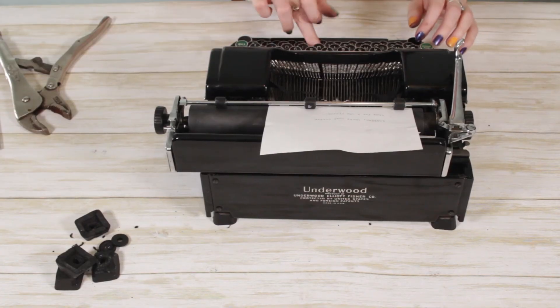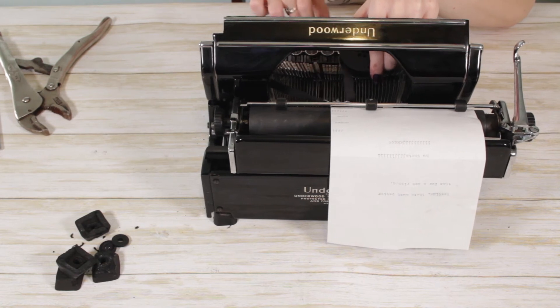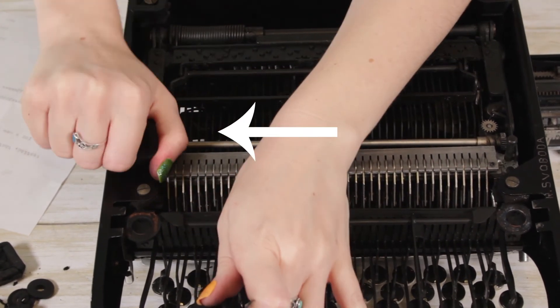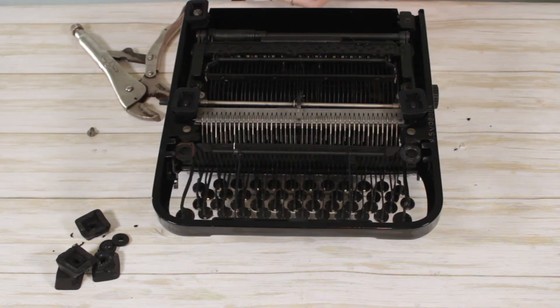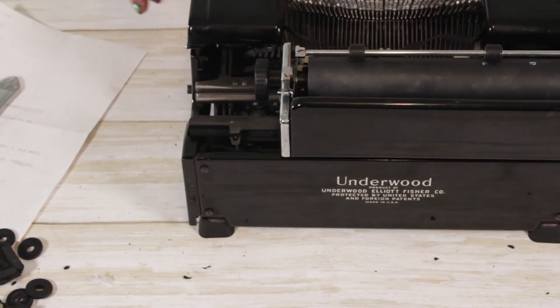As I was typing, things were getting stuck - the ribbon was getting stuck, letters were getting stuck, and I just didn't understand why it wasn't working. I flipped the typewriter back over and noticed that the feet with the rubber gaskets were getting stuck in the ribbon reverse mechanism, where those little cranks were actually getting blocked from working. So I did the next logical thing and exacto-knifed off the top of those rubber gaskets too. As soon as I did that, I realized there were little ring pieces underneath the keyboard that the feet probably should have gone into originally - and those gaskets would have fit right in there. But that's not where the original feet were when I took them off, so I just put them back where they were. Once I cut off those rubber gaskets, the typewriter worked perfectly. All of a sudden it was typing great, so I replaced the ribbon and it was ready to go.